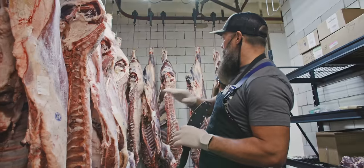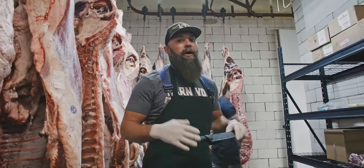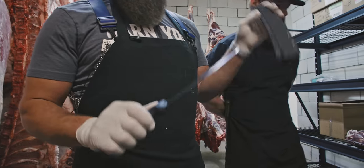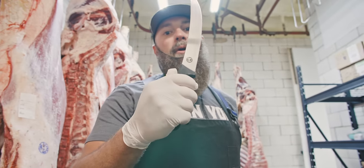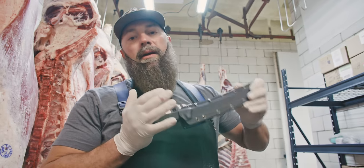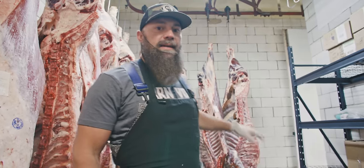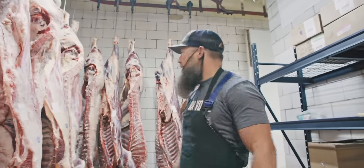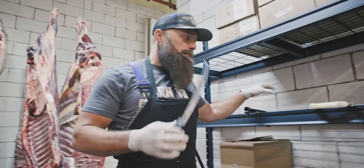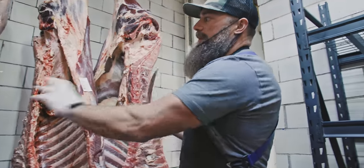What a great way to see all of these carcasses hanging in our cooler at one time — pretty great opportunity, and we hope you enjoy it. Before we get started — 8-inch Victorinox, logoed with our Bearded Butcher Blend logo, and coming soon we have a kydex sheath for these. Let's get started — we're going to break down one half per animal, starting with the bison and going all the way through to finish with the Wagyu.